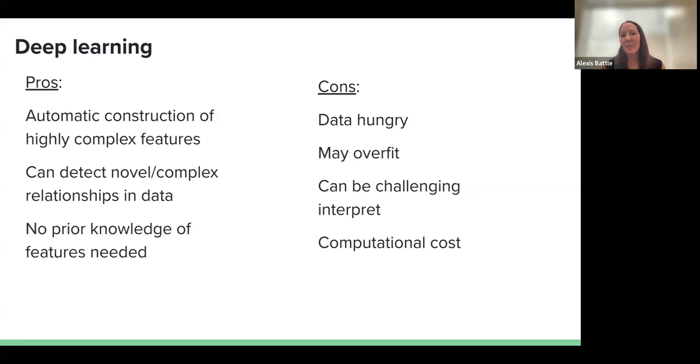And you can see similar things happening in the application to genomics, that genomic deep learning models can automatically learn things like transcription factor binding motifs and other complex attributes of the data. So those are some of the big pros and why many people are using them. Some of the cons, or at least things to think about, is that neural network models are very data hungry. They can be prone to overfitting to the data because of the complexity that they can capture, and they can be challenging to interpret. And of course, with really large models, the computational cost can be higher.